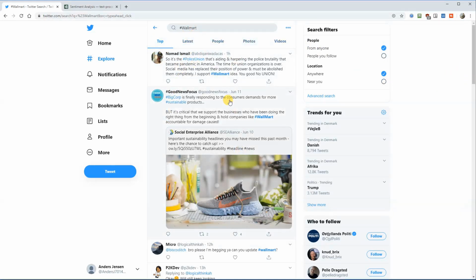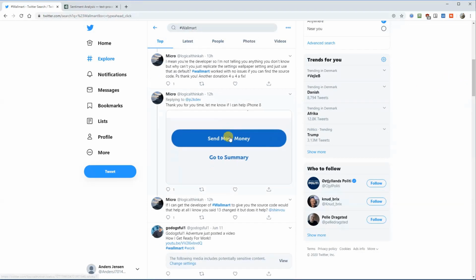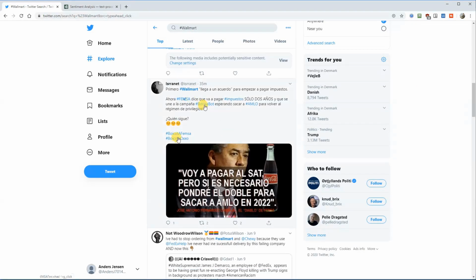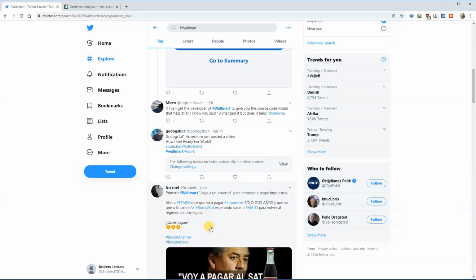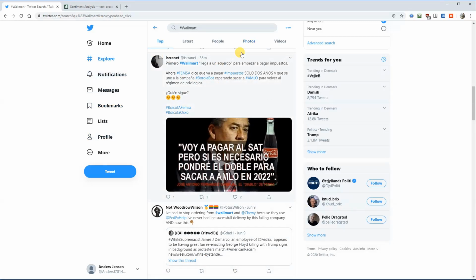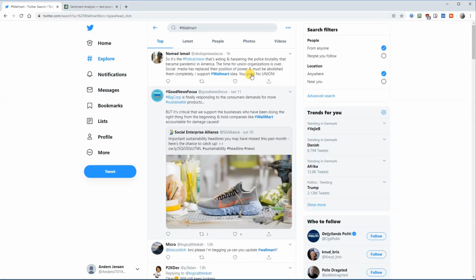I don't know, let's just pick latest. But keep in mind that these are usually in English, but we can have some in Spanish, and these Spanish tweets our sentiment analysis tool, or the API, can't handle, so we won't analyze this. We will need to create an exception for that, but that's just a minor detail.